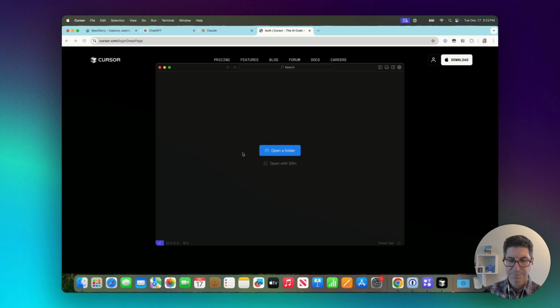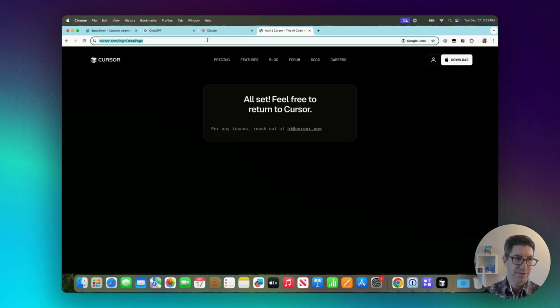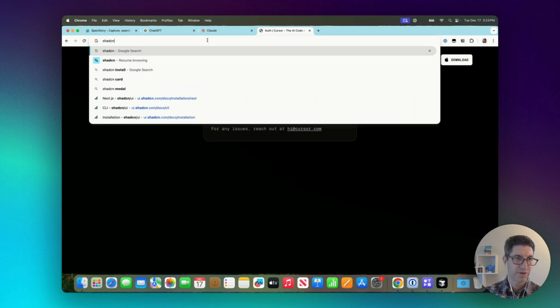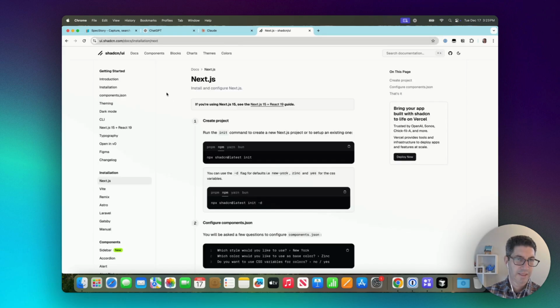The starting point that we'll choose is an application framework called Next.js, and we're going to make use of what's known as a user interface component library called ShadCN, S-H-A-D-C-N. The easiest starting point is to just go straight to the ShadCN docs and the installation steps for Next.js.